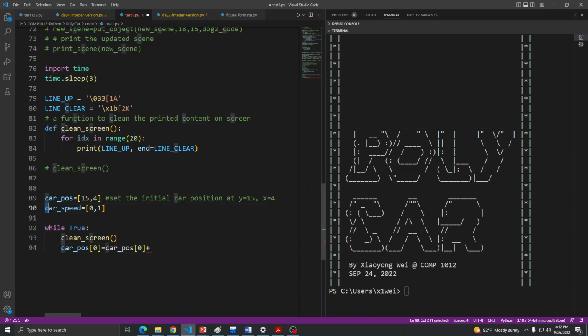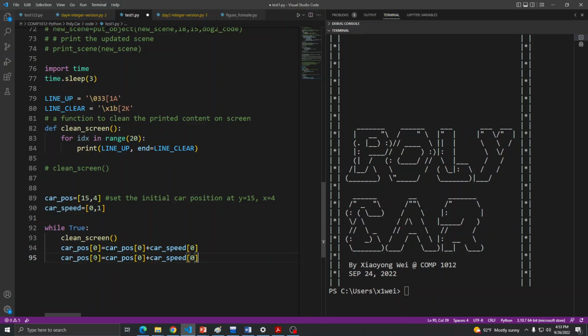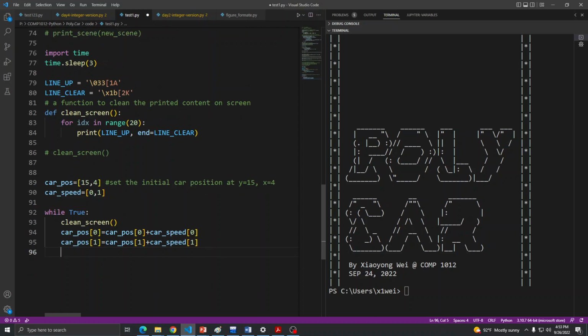Because this is the speed for every tick, I'm just going to do it like this, and we can do the same for the second parameter. It tells us the column position. So the car position has been updated.